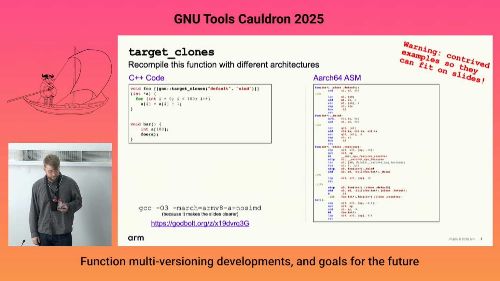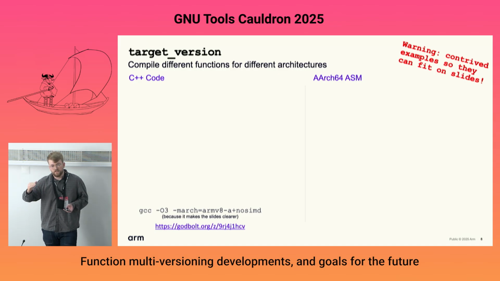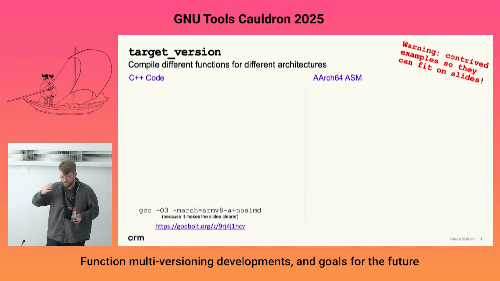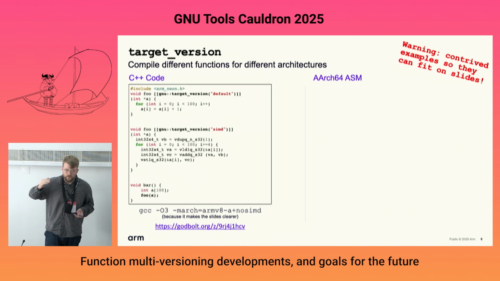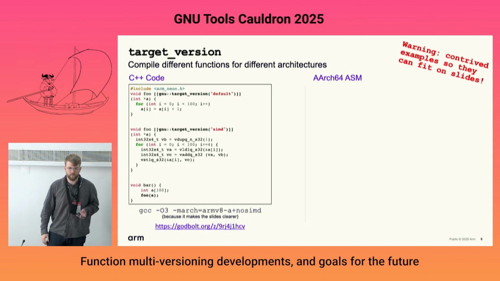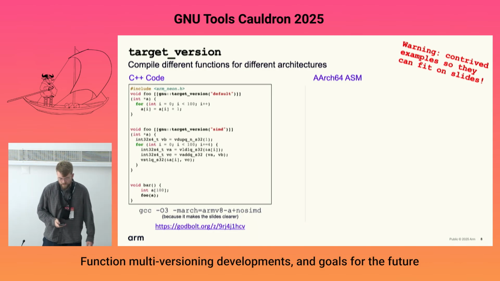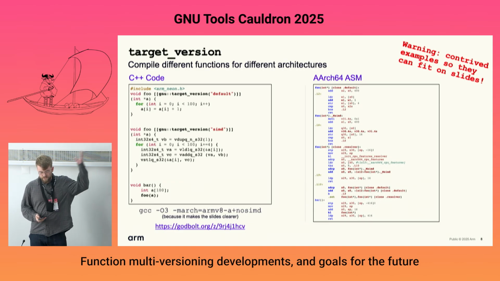So that's target clones. Target version is fairly similar, except that you have to write multiple versions of the same function. So the idea behind target version is more, this is also what x86 calls target, but we can't call it target for complicated reasons. So you write multiple versions of code, and in any version for a specific hardware extension, you can make use of intrinsics and whatnot for that target. So here you can do some beautifully hand-optimized code that the compiler helpfully converts into the exact same code as the auto-vectorized version. But it's just two ways of achieving the same thing, one of which you can spend more time and precision on.